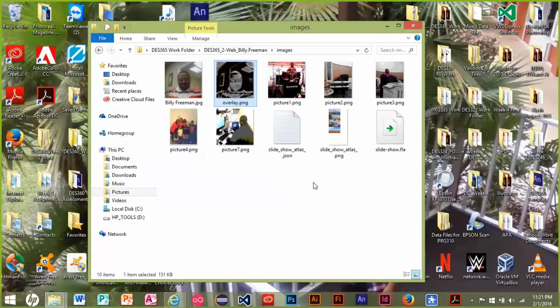Now which one was picture 6? Is picture 4 supposed to be picture 6? Let's see. 1, 2, 3, 4, 5. Yeah, that's supposed to be 6. So rename that one to picture 6.